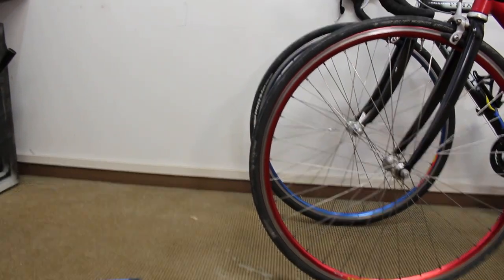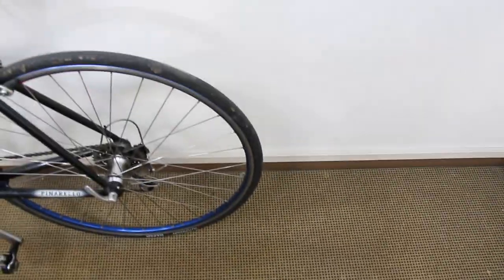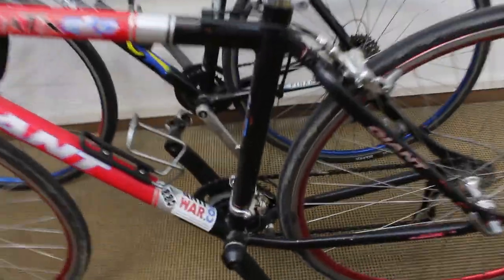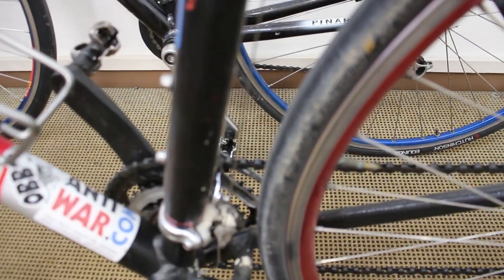Here's the biggest thing you notice. Look at the front tires — I have them pretty much lined up — but then come to the back of the bikes and the Giant is massively longer than the Pinarello. I was shocked about that. It is a lot longer. You can see the gap between the frame and the wheel — there's a huge gap on the Pinarello, and that's actually a problem: the biggest tire I can fit is a 23c due to that small space.